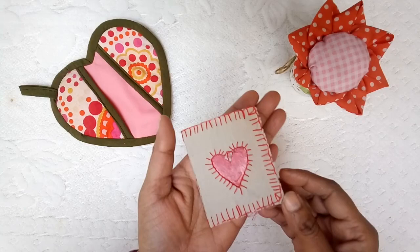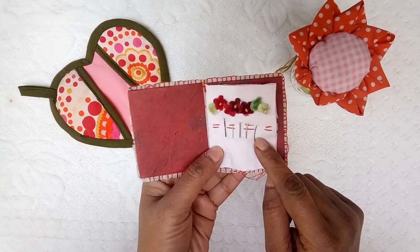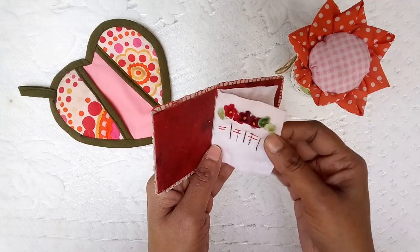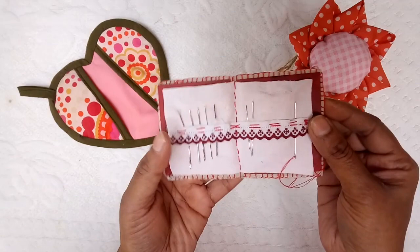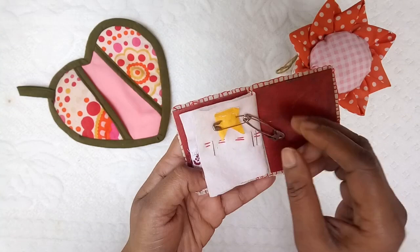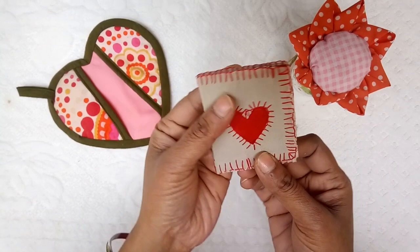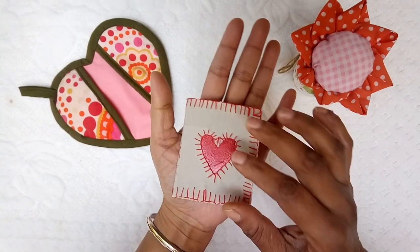Here is my little book, right in my palm. On the first page, the needles look like stems of a floral bed in the garden. The next page has all my needles sitting very tidy and organized. The last page holds a few pins that I use very often while stitching. This needle book is thin, small, and fits in my sewing kit. It's a perfect project for beginners and perfect for anyone who loves to stitch. One can make or modify it as one pleases.